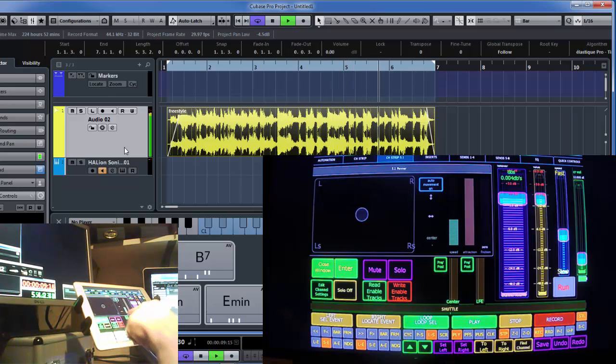If I click it in the center, it's going to go to the center, and I can restrict the movements to left and right. So it could be a nice auto pan effect too.